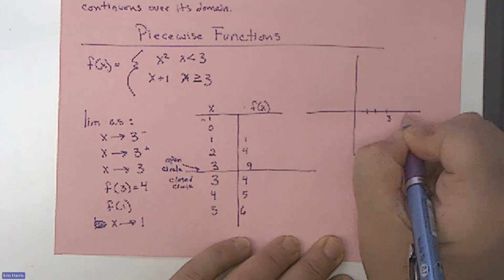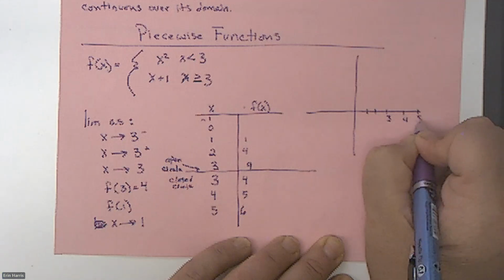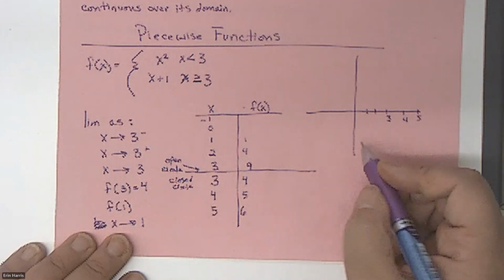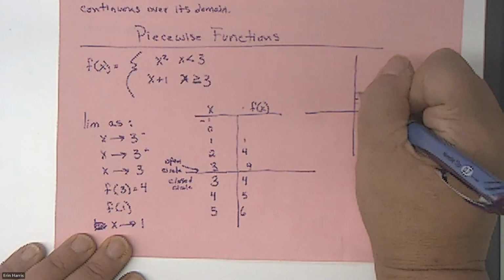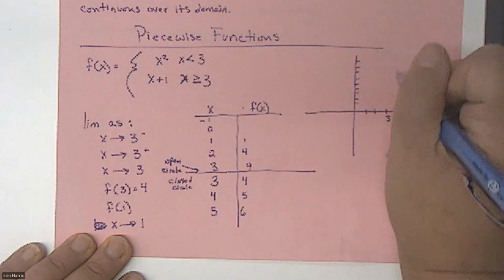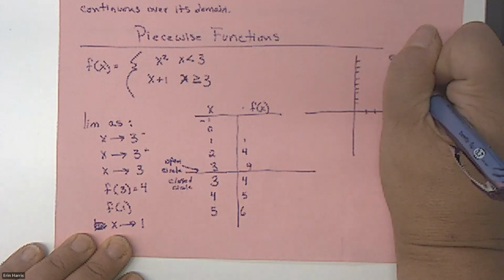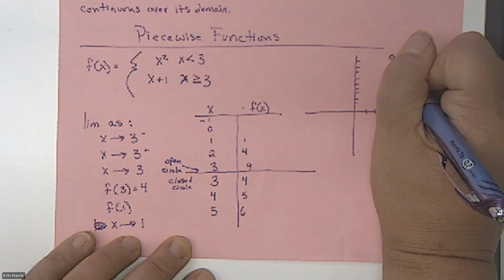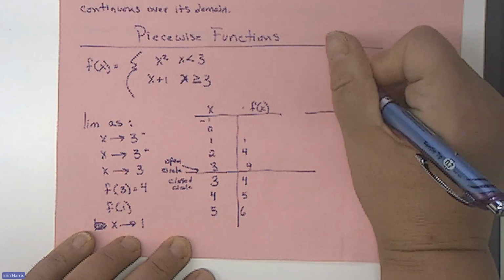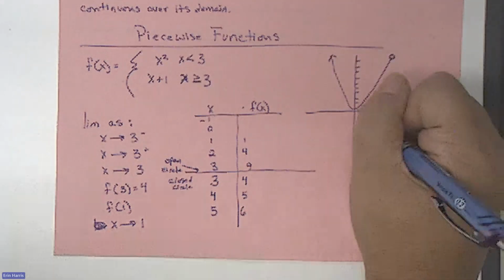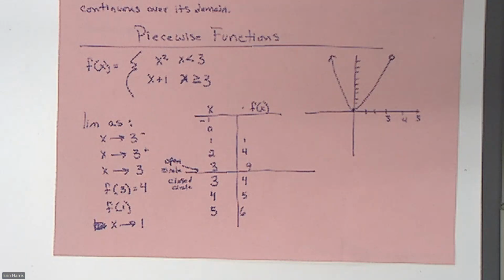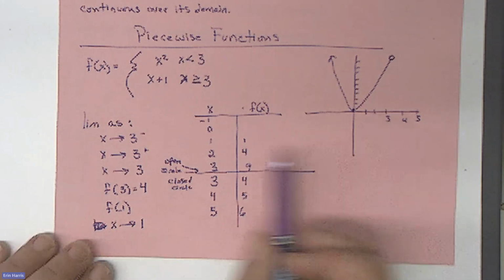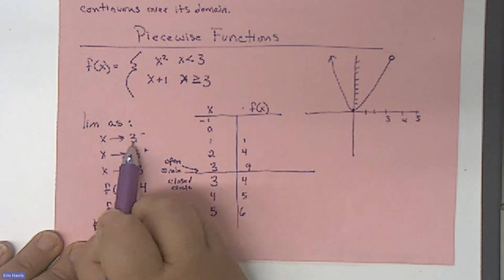And I'm just looking for a rough sketch. Okay, so 3, 9 is an open circle. And then I know my parabola goes like this. So you have to have some knowledge. It should be hitting there, 0, 0. Okay, so I have that open circle, which means then what's the limit as X approaches 3 from the left?